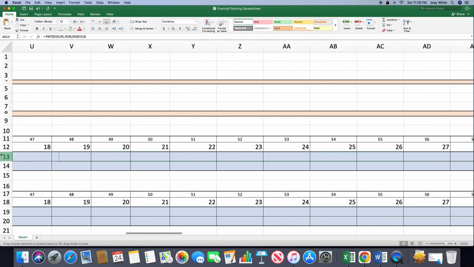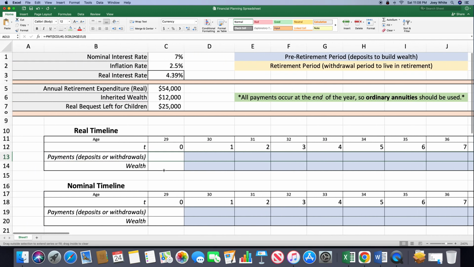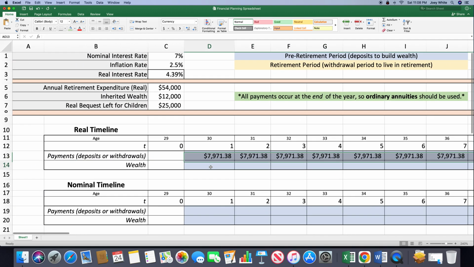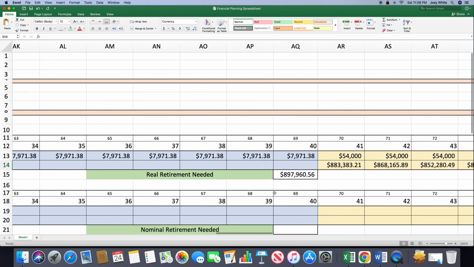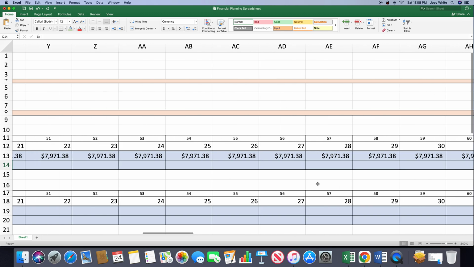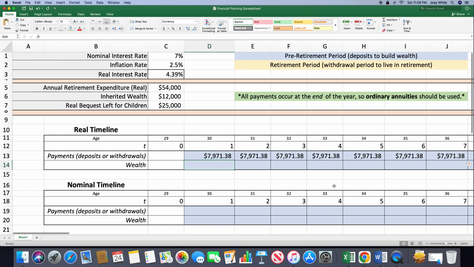If I drive it all the way to year 1, now we have our payments, our deposits, that we're going to make each year in our pre-retirement period in order to build our retirement nest egg to $897,960.54.